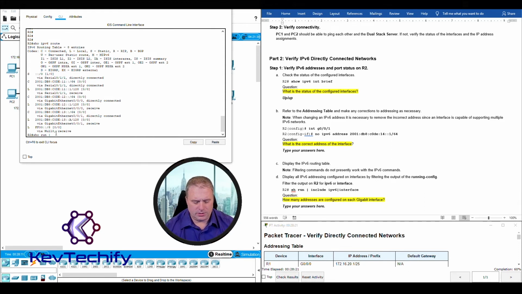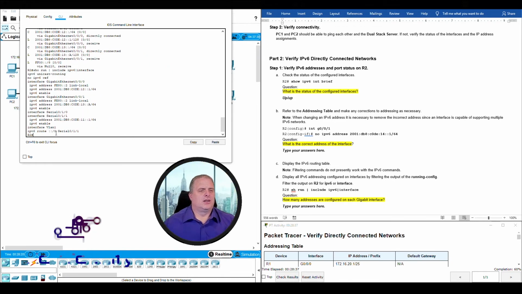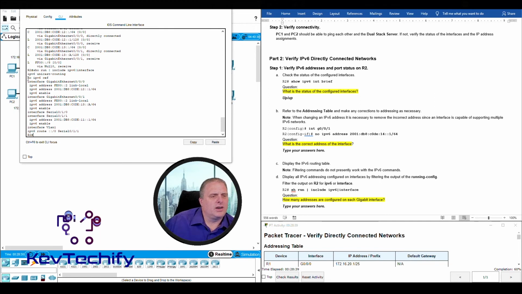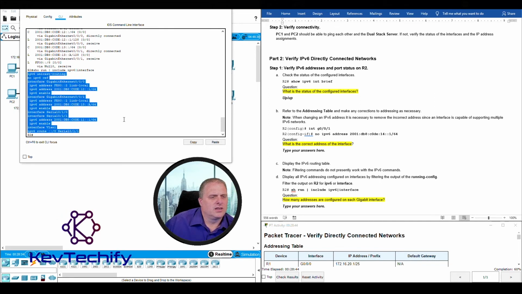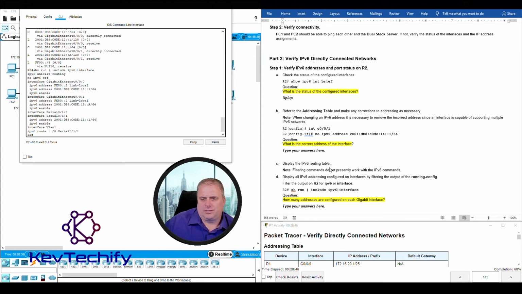And what we're going to do is include any lines that start with IPv6 or, and the or once again is the pipe sign without the space before or after, or interface. There we go. And so here's all of our information about IPv6 and interface on R2.